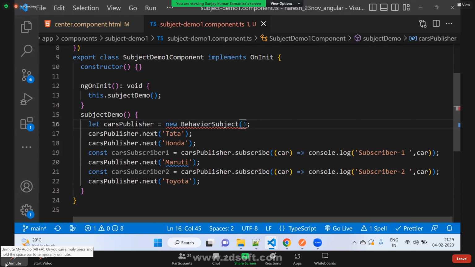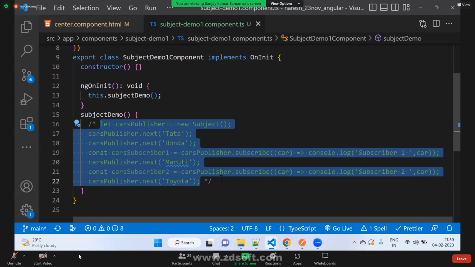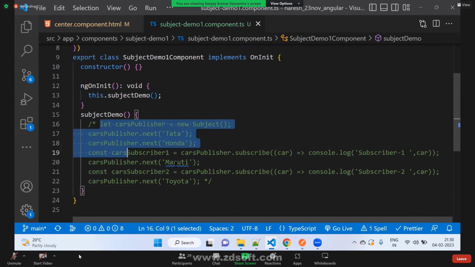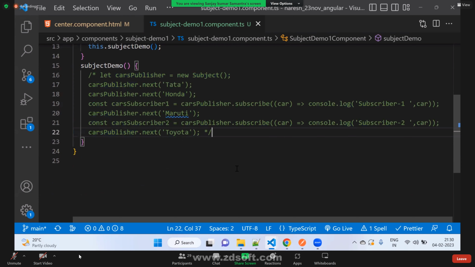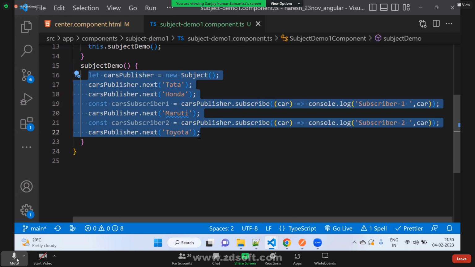One second, Sanjay. Can you comment it out and put a new method so that we can practice it? Yeah, I'll do that. Yeah. Now, okay, I can create a new method altogether. Why comment?